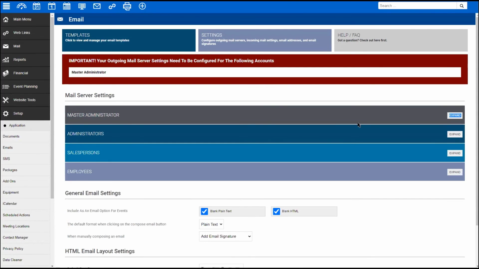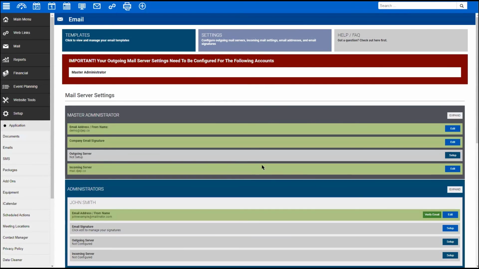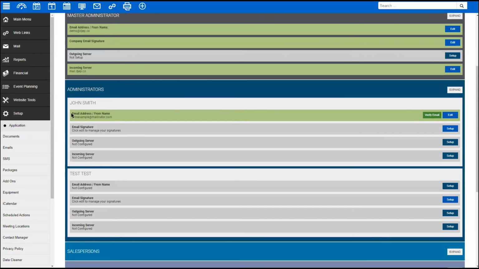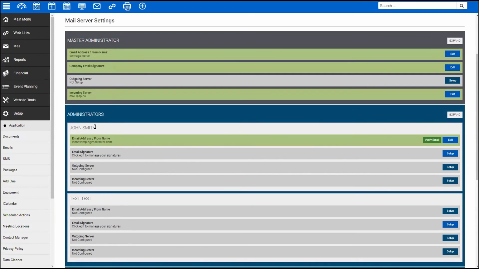You'll see that there's master administrator, and then there's John Smith, who's technically the master administrator, but in this demo account, a lot of times it'll be the same person. So that's your employee account that you can use to assign to events. And that works as well too. You can do that as well and use different email addresses for each other.